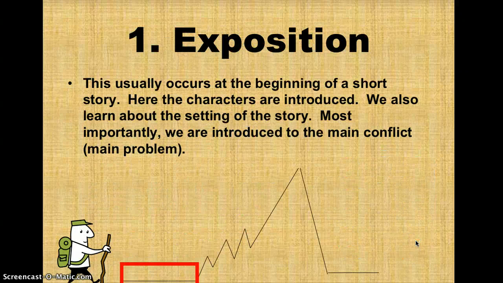The first term to be aware of when we're dealing with the parts of a narrative is the exposition. And the exposition is just a fancy word for the beginning. Okay, and basically this is where your characters are introduced, this is when your setting is introduced, and also when your conflict is introduced. Now, conflict is really what the story is going to be about, what the issues are, what the problems are. And so all of these things are introduced at the beginning of the story.